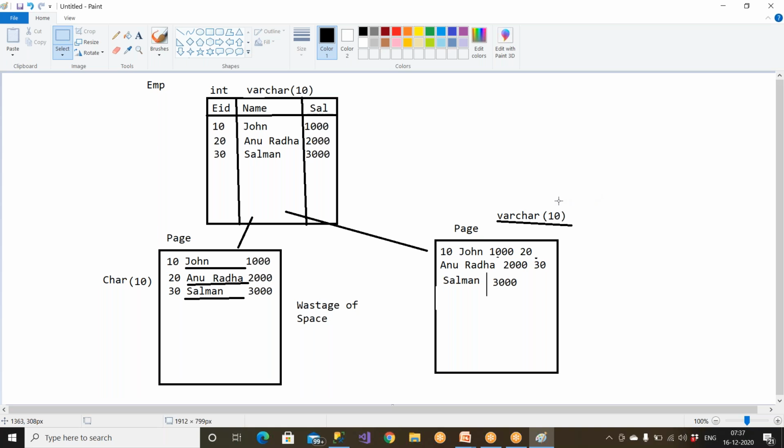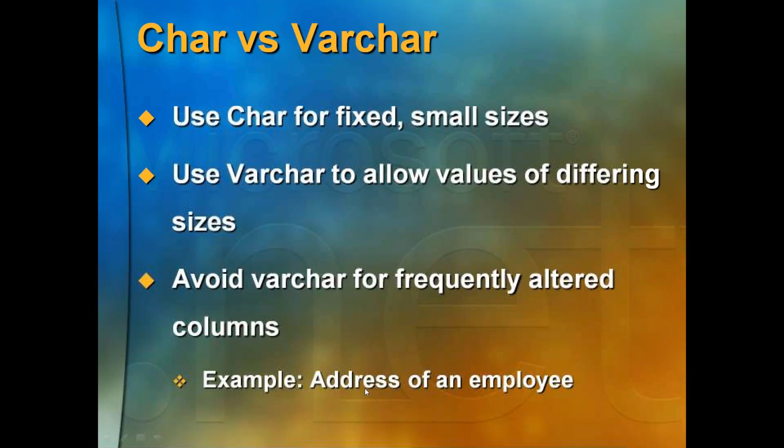Clear? If you have more and more updates of any column, then definitely your updates will become very, very slow. Why? Every time it has to look for the space. Here, space is already there. In this case, we don't have any space at all. If there is no space, it has to adjust the space first, then include the data there. So because of this, varchar is not so good for the updated columns. Clear? So this is the point I was talking about, especially for the address. If there is an address column, don't say varchar 500.